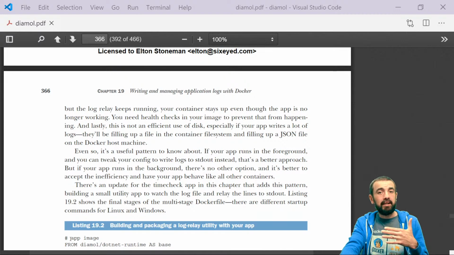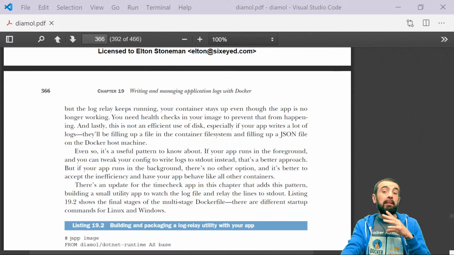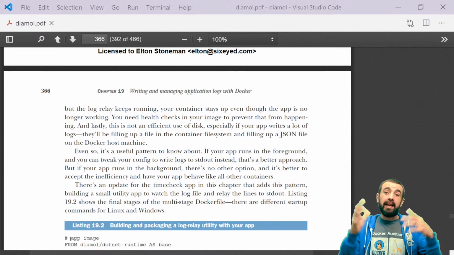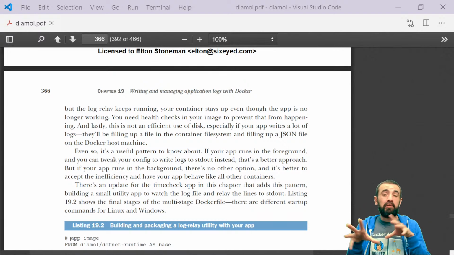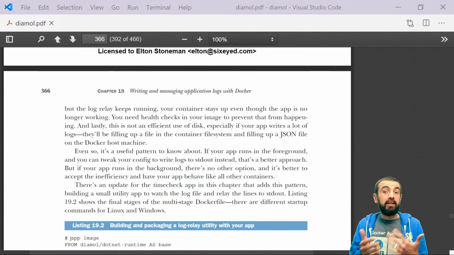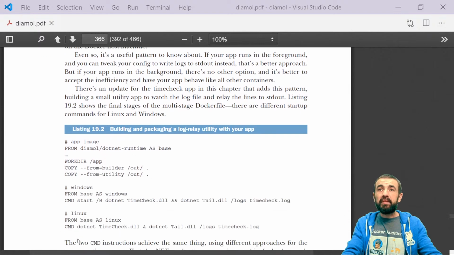But bear in mind, this is a suboptimal thing, but it means you don't have to change code. You don't have to change what your application currently does to bring it into the world of containers. You can bring it in as is, and then piece these bits around it. Add the health checks in, add the monitoring, add the logging and the configuration setup that we've looked at to make sure that it behaves like a new application that was container native, but without having to change the code. So that's what we're talking about here.